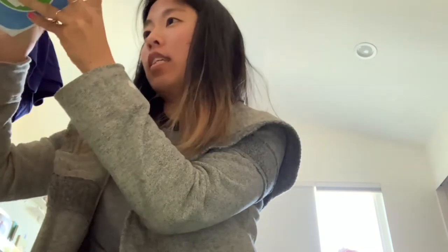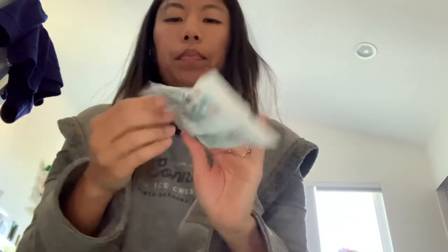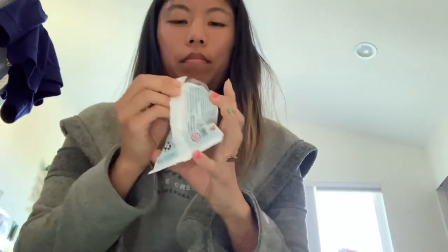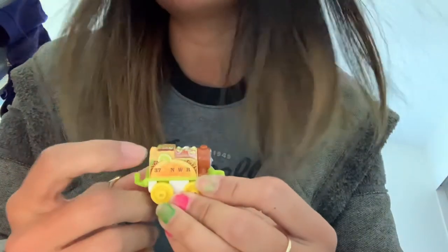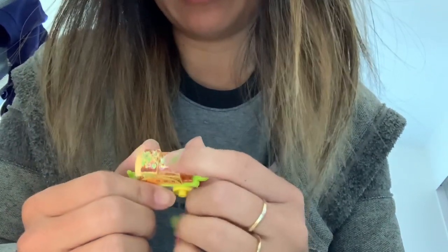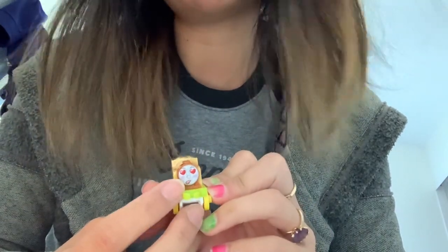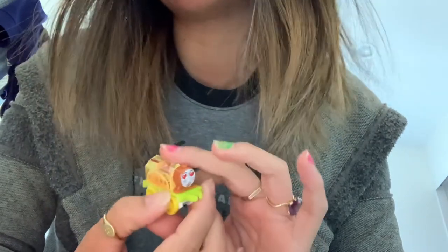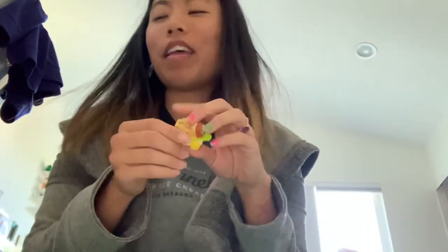And this is our very last one — 5-3-3. How fitting to end on the best one. It is a taco one! It's got a little piece of lime, taco meat, all the fixings — there's salsa, lettuce, and a heart with the tongue sticking out. This is absolutely the best one to have gotten. Thanks so much for watching, guys. We did a whole ton of them and I love these trains so much. Bye!